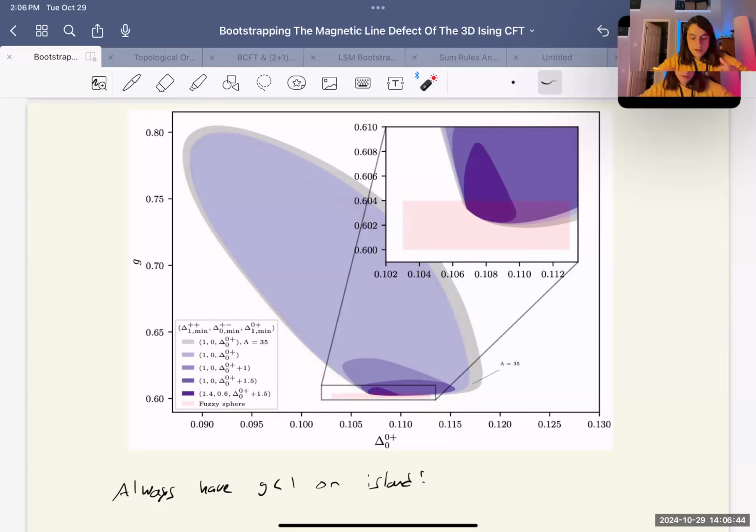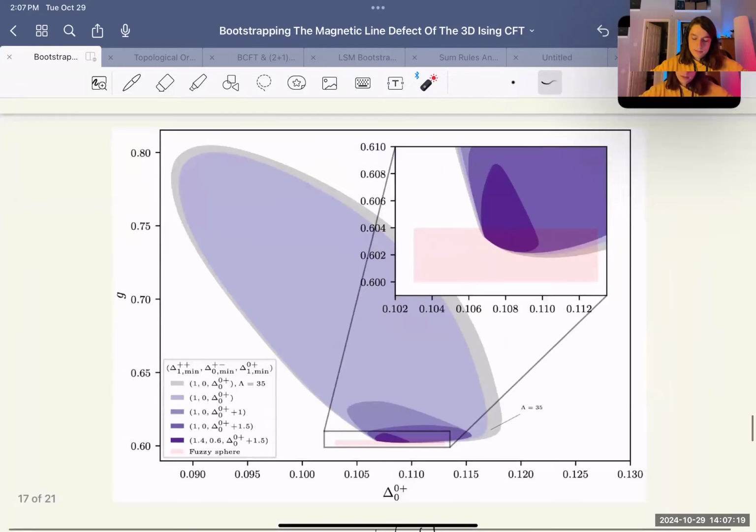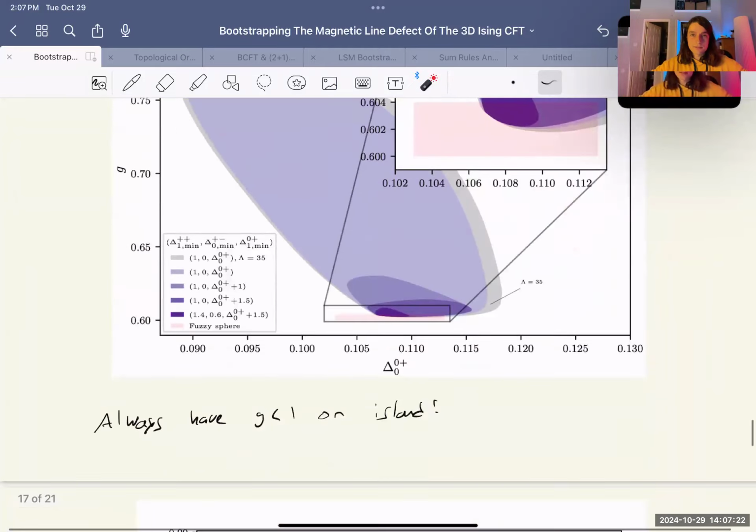So this is good evidence that very likely the true physical value of the defect lies somewhere on this plot. And then what we can also see is that if we make the assumptions much stronger, ultimately we decided based on existing numerics and other things where to stop. But pretty much no matter what we choose, there's some little patch here which really doesn't seem to care at all about the choice that we make for these other gaps. So this is, again, very nice evidence, I think, that we've really hit on the true value of the defect.